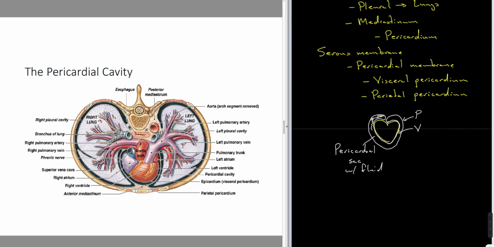One of the advantages of having a serous membrane surrounding each organ is it isolates each organ. It ends up being a physical barrier, so anything that's happening here can't just naturally diffuse over here. There's a physical barrier now. And with the fluid, we are decreasing friction. So as things are moving around, as our heart is beating or our lungs are expanding, we have some wiggle room. So we're decreasing friction by having that fluid.